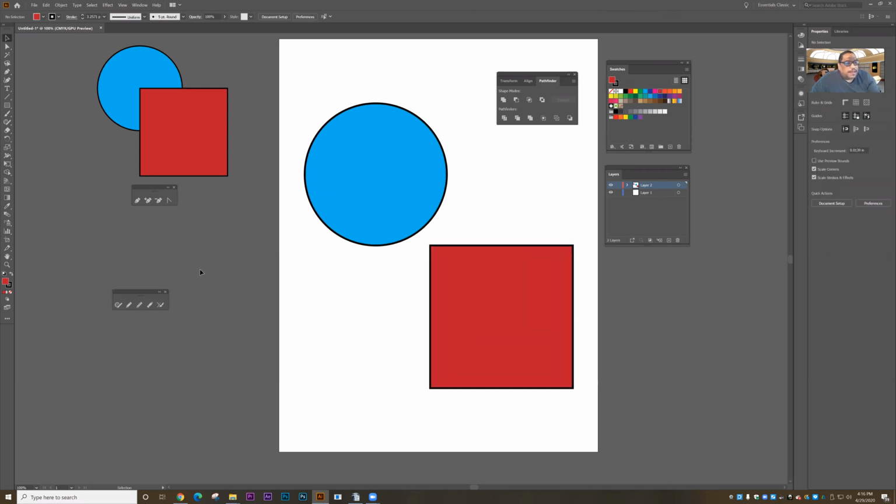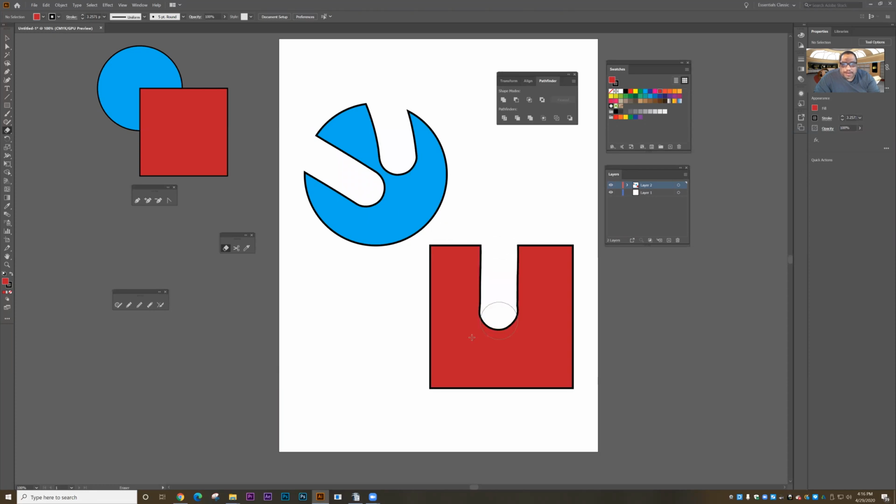And the first thing I want to show you is the eraser tool. I'm going to go over here, grab the eraser tool. And we're going to be looking at the eraser, scissors, and knife. So I'm going to do a tear off. Here's my eraser. And the first thing is I can change the size of the eraser with my left and right square bracket keys. So I'll make the eraser big and then drag it into the shape, and you'll see that it just kind of erases directly into the shape. And that's the eraser tool.